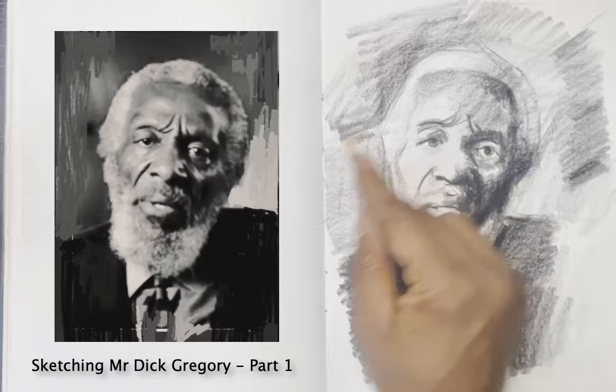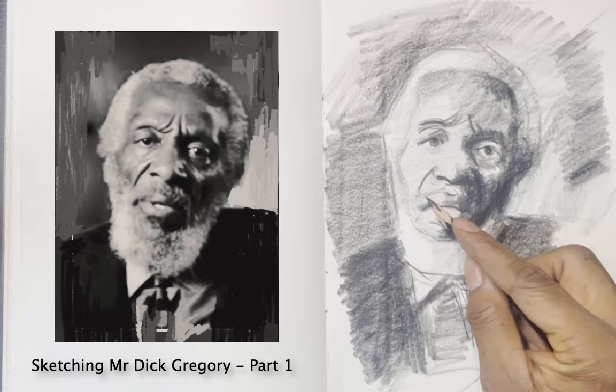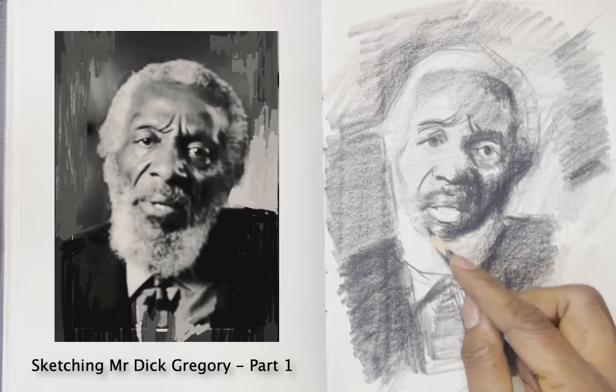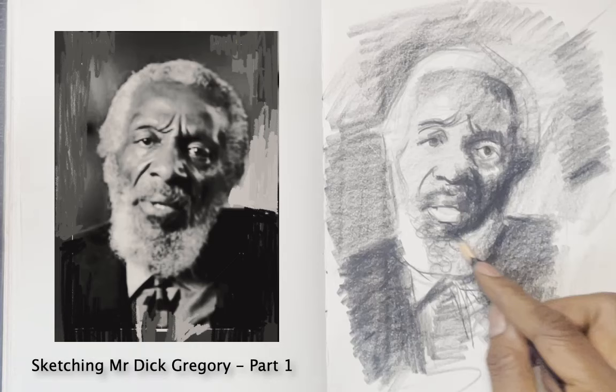That stands out. And then let's start to gradually add some of the moustache in. This is not a neat thing, so they're a bit scattered. So you can see me making sure it looks that way. It's a bit scattered, but underneath here, it's dark. This all leads to the curly beard. So you can see me going in circles now, just lovely circles. This is just to create the texture of his beard. That's all I wanted there, the texture.